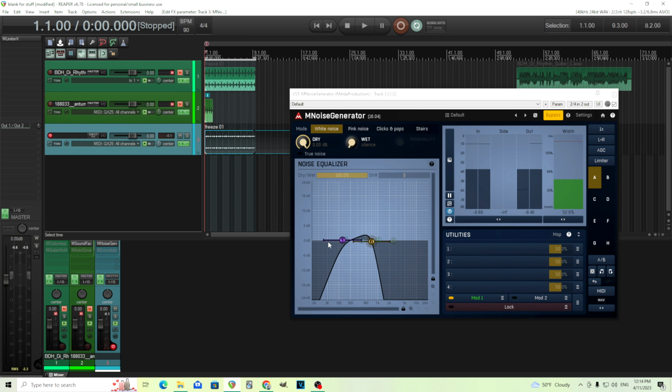And we can do the same thing with our low end here. So just take our high pass filter and bump that up like this.